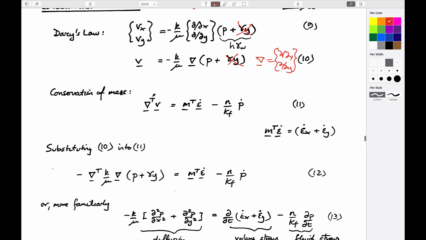I guess we could write it out if you take this del operator and operate on velocities. So this would be, in terms of longhand, d dx, d dy multiplied on velocity in the x direction, velocity in the y direction, would be equal to 1.